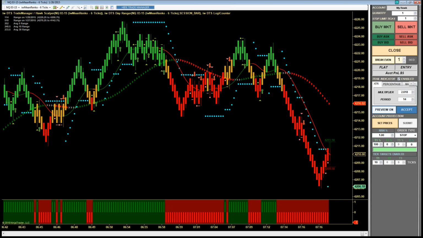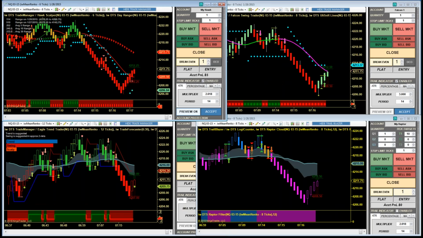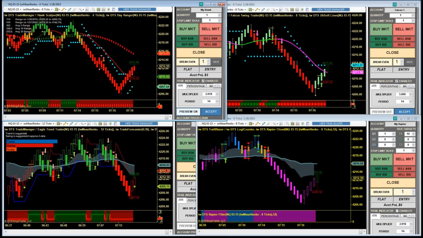Also with the Day Ranger, you can also use it to set your stop loss objectives. Same thing, let's say you want to risk 10% of the daily range as a stop loss. So if you know the average range is 250 ticks, then maybe you want to run a 25-tick stop. That will give you 10% of the average daily range. So very helpful tool in that respect for setting profit objectives, for setting stop losses, for just getting a feel of how the market is performing today relative to how it has been performing.